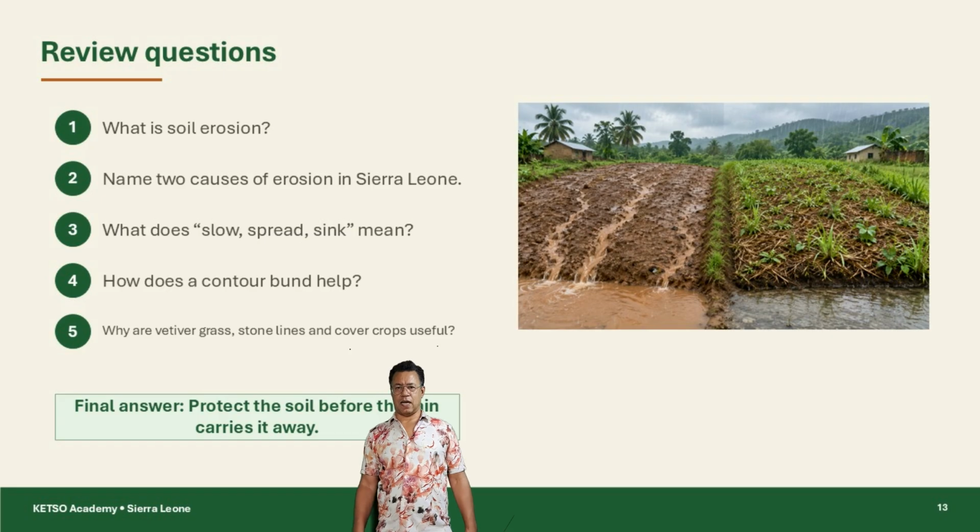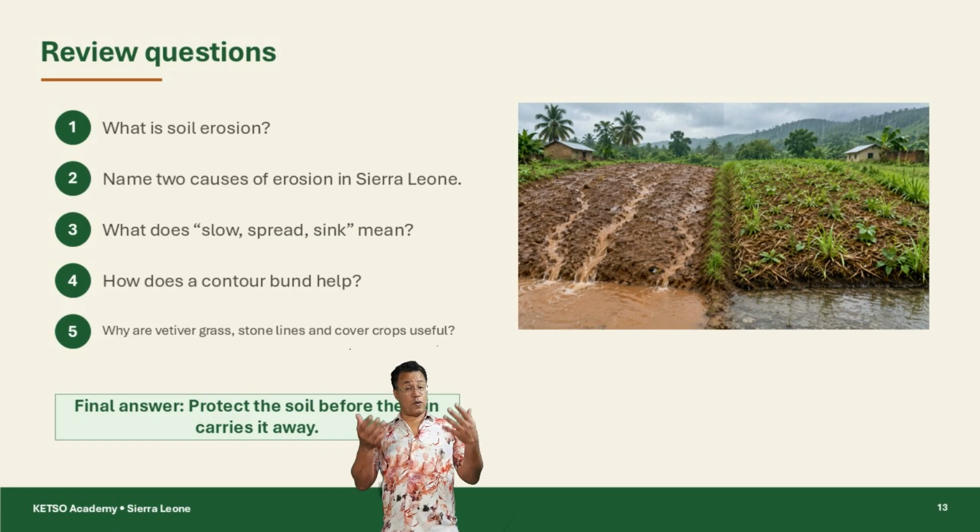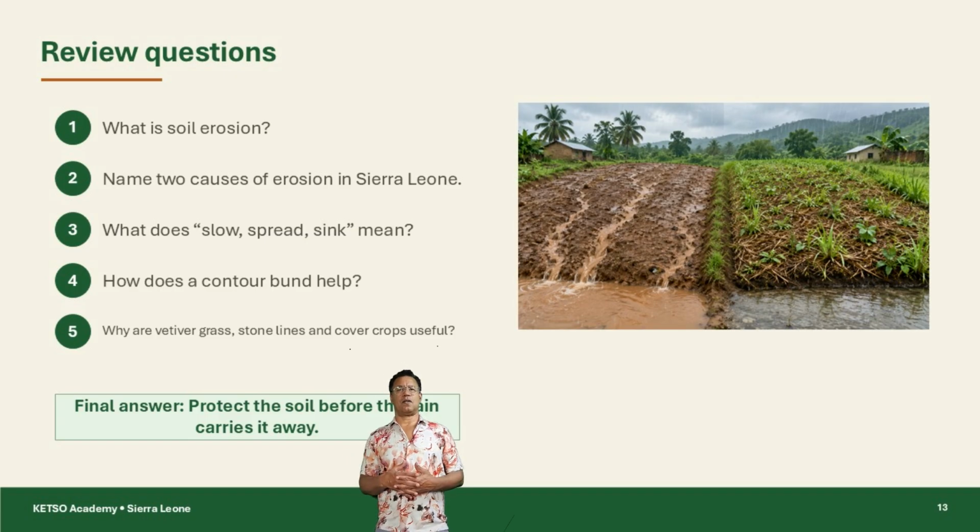We don't come to the last slide, so let's check what we don't learn. One of the questions we get to remember yourself and try to explain, what's erosion? Explain, what's erosion? Then when we consider our place, think about two causes, two things that will cause this soil erosion to take place in our place. Explain back again how to slow the erosion from taking place, how you go able break them to make it slow down, lay spread and lay water sink inside the ground. How you go able do down there?